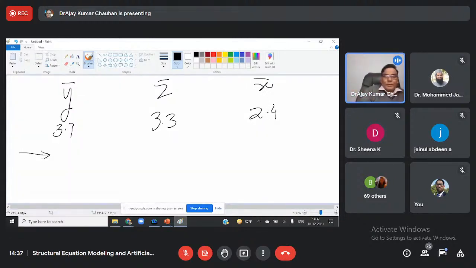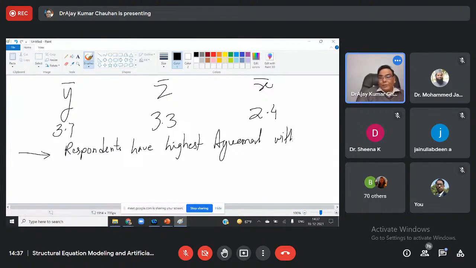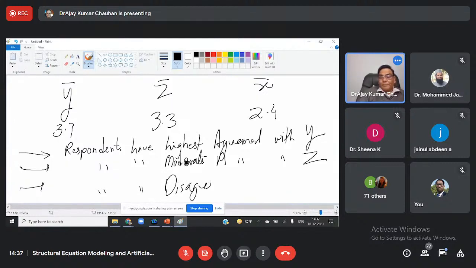So what conclusion can we draw from here? It means the respondents have the highest agreement with Y, not the highest, we can say moderate agreement with Z, and respondents have disagreement with X. So at least here we can say where the respondents have the highest agreement, where they have the disagreement, and where they have the moderate agreement.